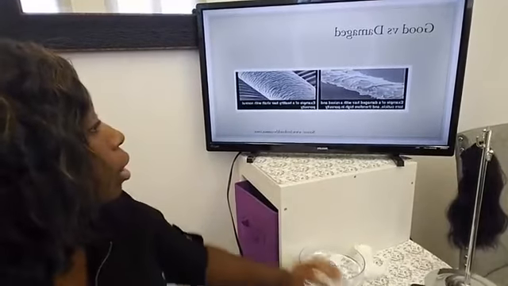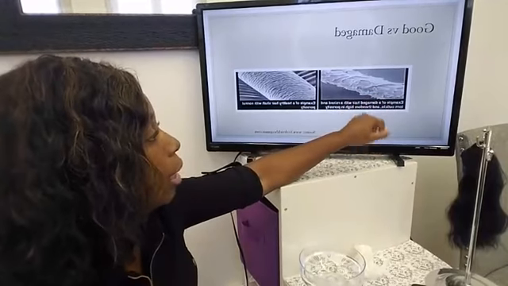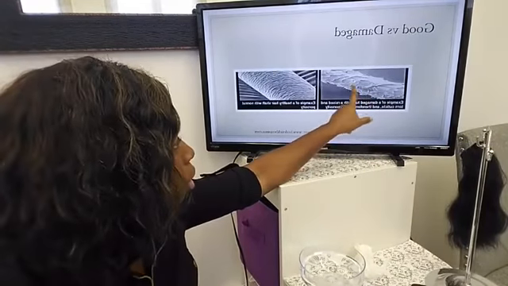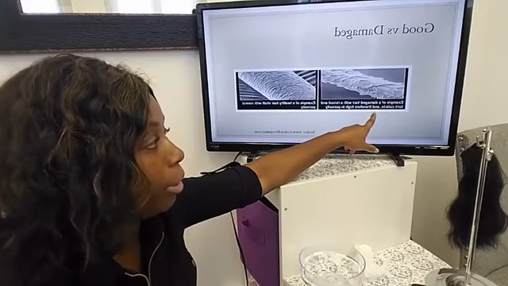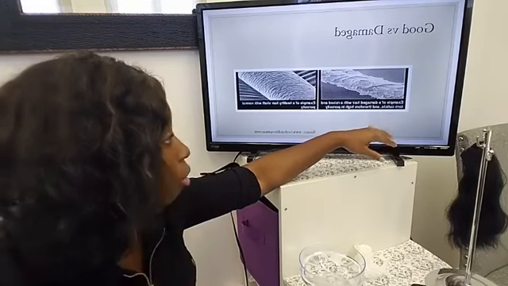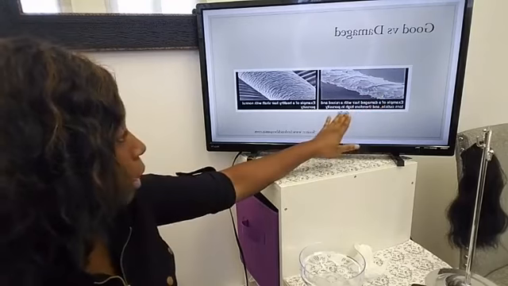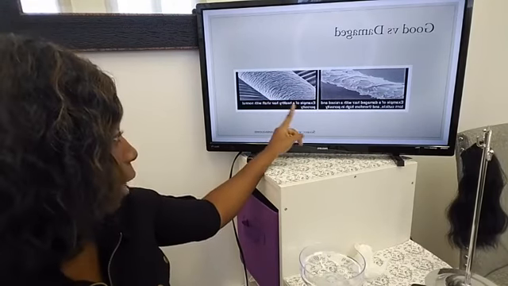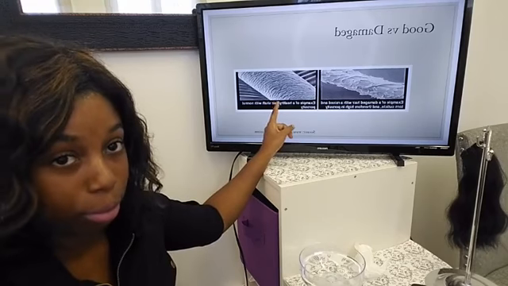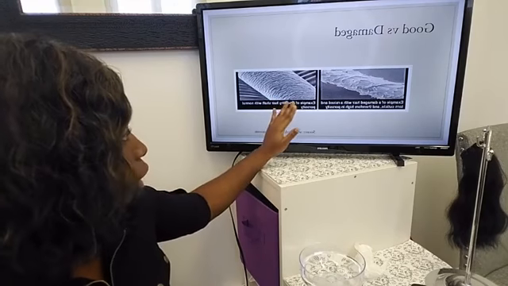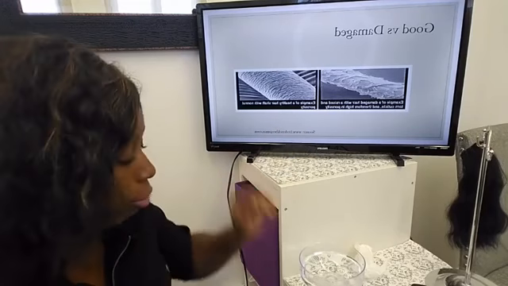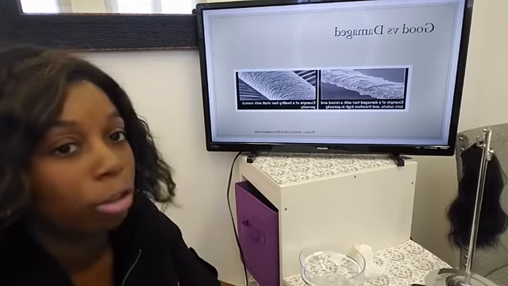Okay. So on this side is an example of damaged hair where the cuticles are raised. Not only are they raised, but they're actually torn. They're stripped along the way, which is high in porosity. And then this is what a normal hair shaft looks like. Slightly open, but slightly closed. So just raised a tiny bit. And this is also at a microscopic level. Okay, so you won't be able to see this with your naked eye, of course.